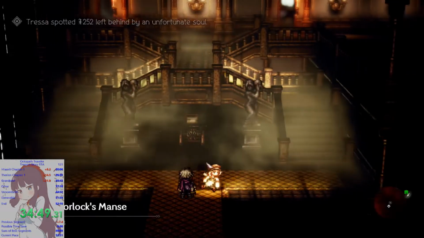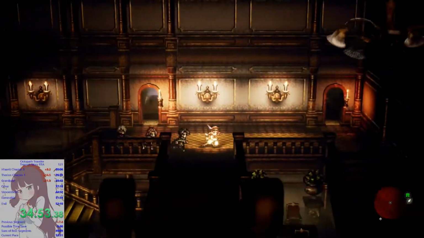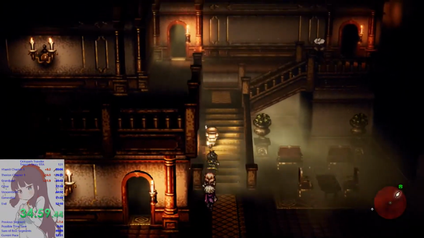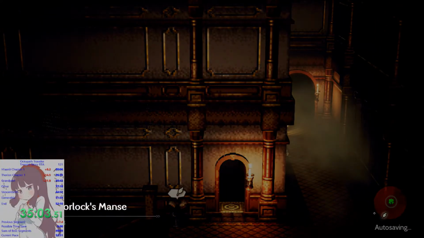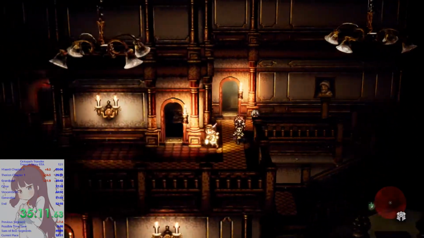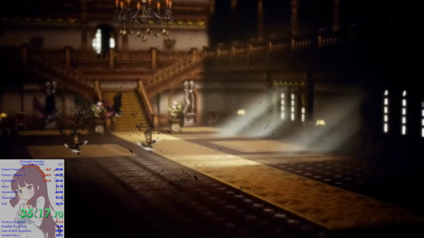Now in Morlock's Manse, there's not much we can grab here besides what's in the purple chest. If I haven't explained, I don't think we ever got a purple chest. A purple chest is a chest only Therion can unlock. We grab 1 or 2 throughout the entire run. I think 1. We grab in the next room a Hasty Helm, which is from that chest. Hasty Helm, we need to put it on Tressa so she has more speed and can go before the enemies.